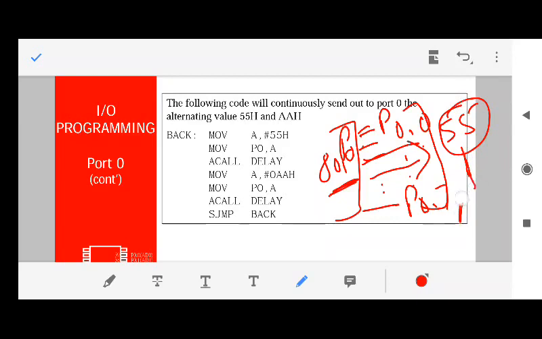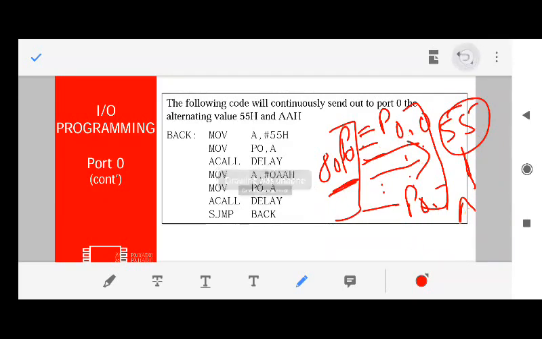So you need to give some delay, and then remove this 55, and AA would be displayed from port P0, then some delay, and then again 55. So alternately you have to get the data from port P0: 55, then some delay, then AA, then some delay, then 55.